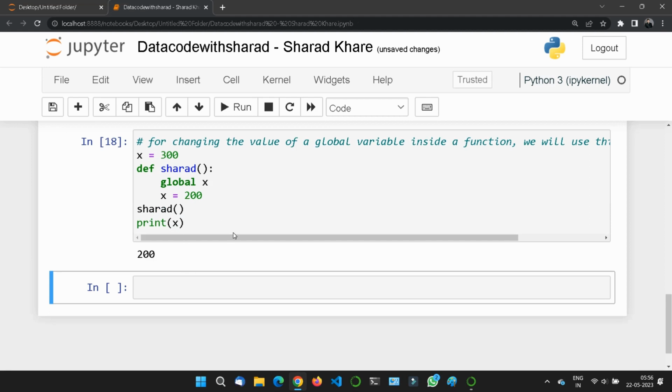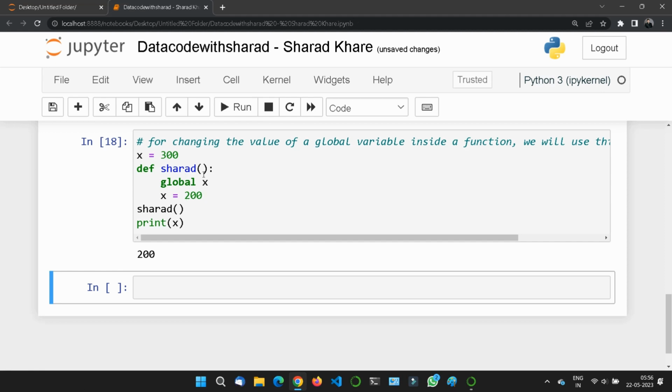Why? Because for changing the value of a global variable inside a function, it is already defined, right? But we have changed it here. Then we will use the global keyword as I told you.